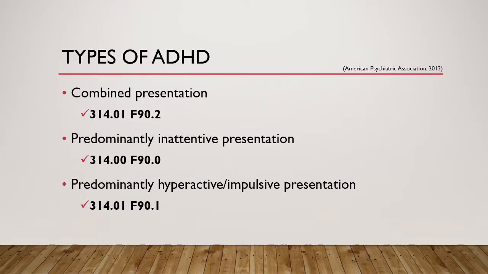According to the DSM criteria, there are several subcategories of ADHD. The combined presentation must have both inattentive and hyperactive-impulsive criteria met in the last 6 months. Predominantly inattentive must meet the criteria for inattention, but may lack the hyperactive-impulsive component. This subtype is more often seen in girls. The predominantly hyperactive-impulsive type may lack the inattentive component, but meets the criteria for hyperactive and impulsive.